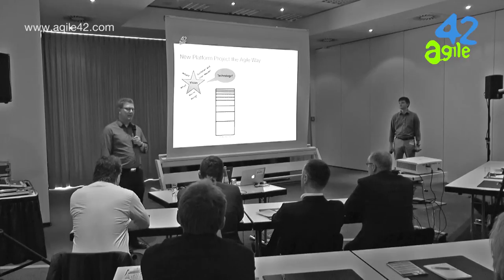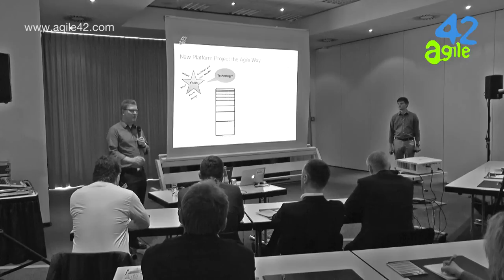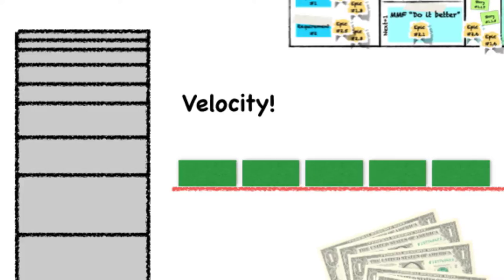They decided, let's write the backlog with the knowledge we have about the product right now. Just very briefly, just good enough to get started. 3 days they did that, wrote the backlog, estimated the backlog. Then they were actually able to form an initial plan, saying, well, based on the estimate of the backlog, our knowledge about how many story points can we do every sprint, we get an idea about how many sprints do we actually need to do that.